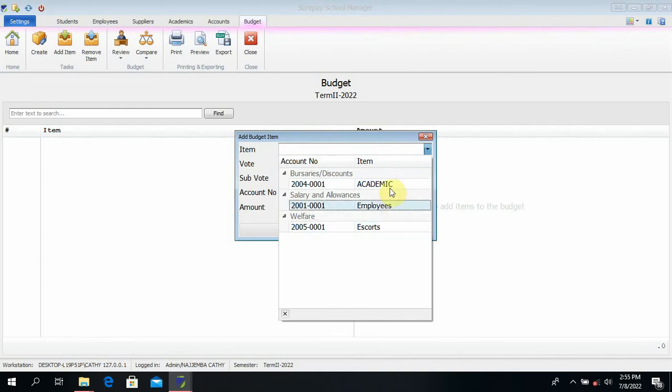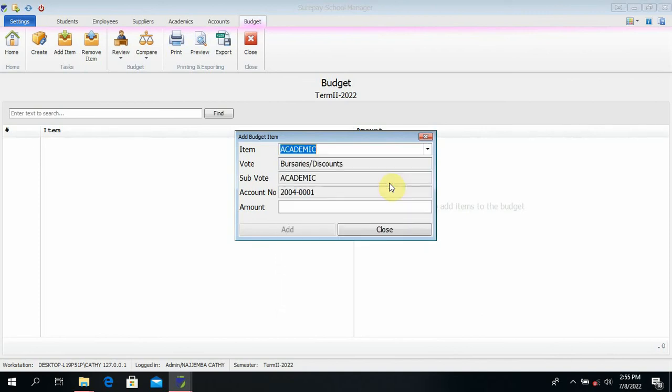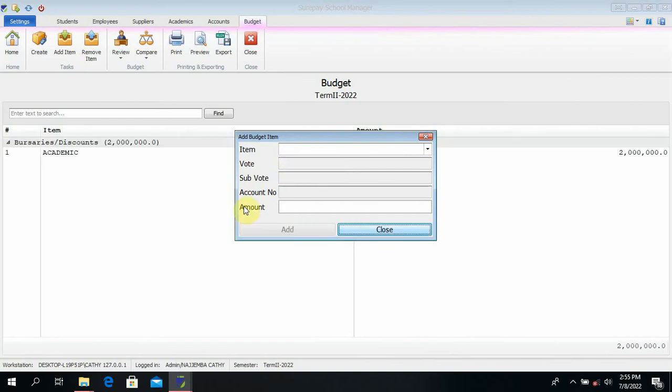So we are now creating a budget for academic for the bursaries. We may say we want to give bursaries of this amount to this number of students. You type in, we may type in maybe bursary of 2 million this time. We may add that.